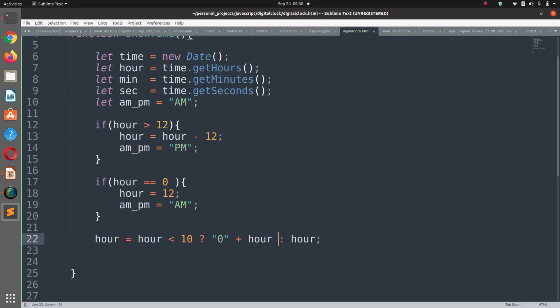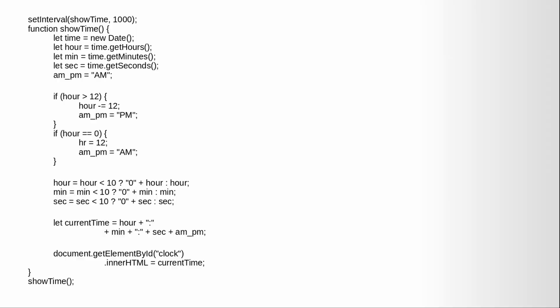Basically, if it's 9 o'clock, we add a prefix 0 in front of 9. For example, you have 9, and we concatenate 0 in front of it, so it becomes 09, just for your understanding.